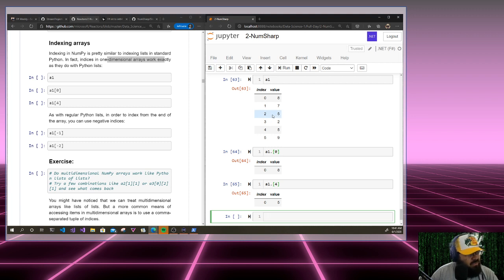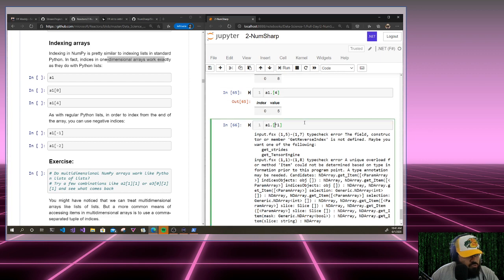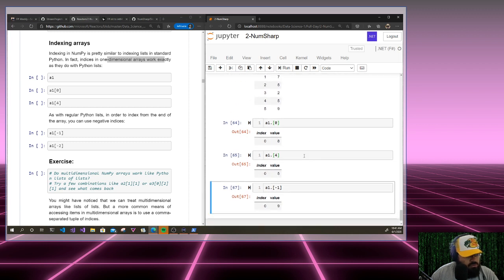Now, if we want to get from the back, though, what we can do is 1 dot. If we do -1, and to use negatives here or to go from the back, we use the caret here. And in this one, I suspect we're going to get 5. Get reverse index. Now maybe you get slice, get tensor. Interesting. Okay.